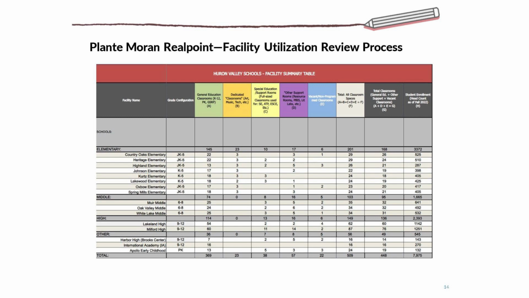And then what we did for the utilization calculation is we ignored the dedicated classrooms, the art, the music, the tech, right? Because those are the same kids moving over. So we kind of ignored those from the calculation. We ignored special ed because those programs need a home and we're not looking at moving them around. So we really looked at general ed, the support, and the vacant, which is column G over there, about 448. And then that's your total enrollment there in the last column.